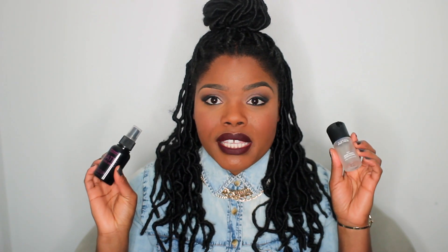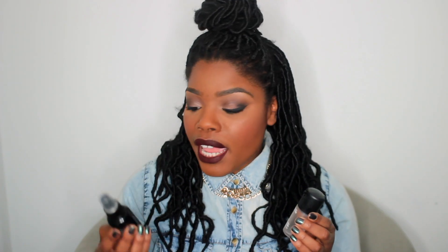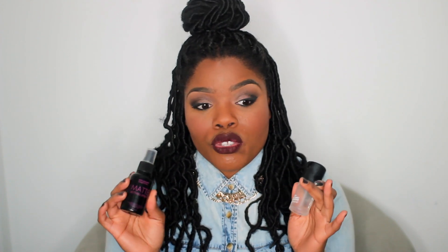The next two things are setting sprays. This one is from City Color — it's a matte setting spray — and this is the MAC Fix Plus. I'd never tried the MAC Fix Plus oddly enough, so I just picked up a small one at the MAC counter. It's cool, I like it, but is it worth all the money? Probably not — I probably won't repurchase it. The City Color one I probably will repurchase — I think it was like $2.99. I love the smell, the nozzle is good and it doesn't deposit too much on your face, though the fragrance doesn't linger for those who are sensitive.